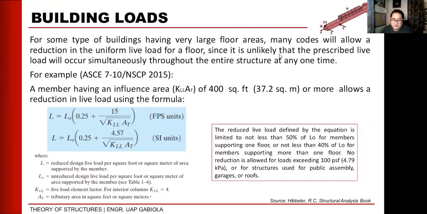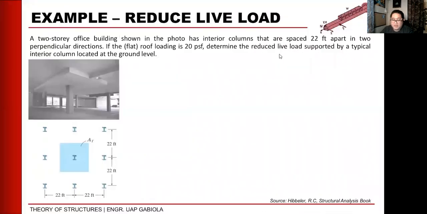Okay? So, to illustrate itong paggamit itong formula na to, or yung pag-calculate ng live load sa given structure, I also have an example. Okay? So, bear with me. All right. So, example is two-story office building shown. Okay, this one has interior columns that are spaced 22 feet apart in two perpendicular directions. So, dito 22, dito 22. Okay, if the roof or yung flat roof loading is 20 PSF, again, pound per square feet, determine the reduced live load supported by a typical interior column located at the ground level.